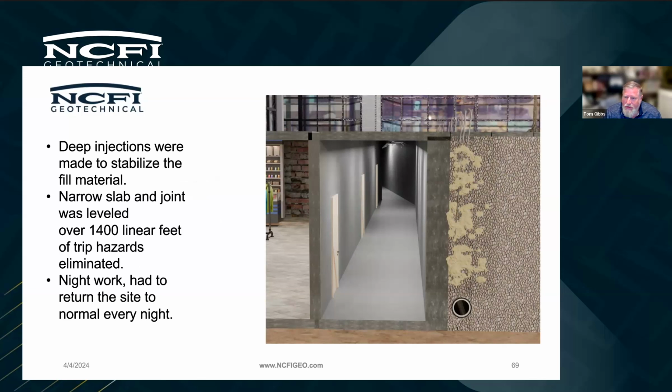So you had a retaining wall creating a tiered level, and it probably wasn't sufficiently compacted against when they backfilled it, causing some of that top sidewalk system to fail and sink. But to keep it from just being needed to be lifted once, they had us do deep injections down into the gravel base to solidify that, and to avoid the French drain. So we had a set level that they wanted us to shoot down to. We did 3 stages, and then we lifted at the top. It was about 1,400 linear feet of trip hazards eliminated on that project.